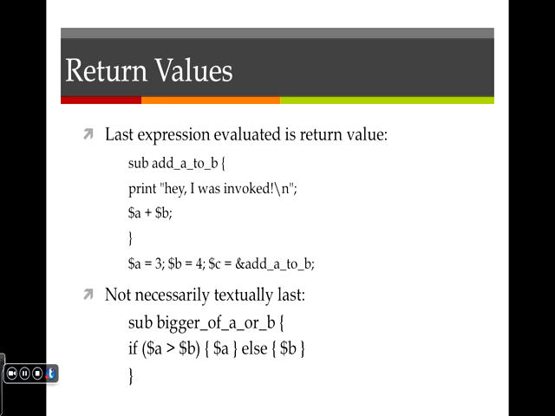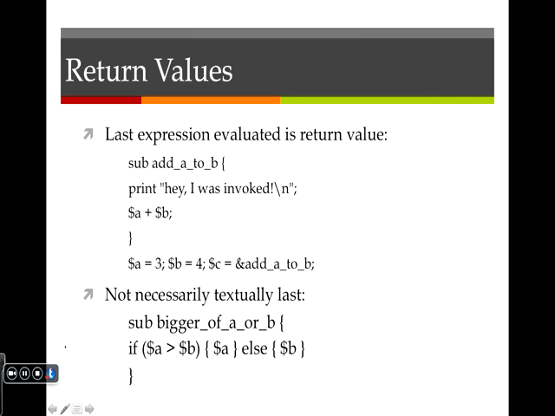Now, what kind of return values does a subroutine really return for me? This is really crucial in using subroutines. So here is one example. The name of the subroutine is add a to b, so obviously it's going to do an addition, and it will print just "hey, I was invoked", and then we'll do the typical calculation of the addition.